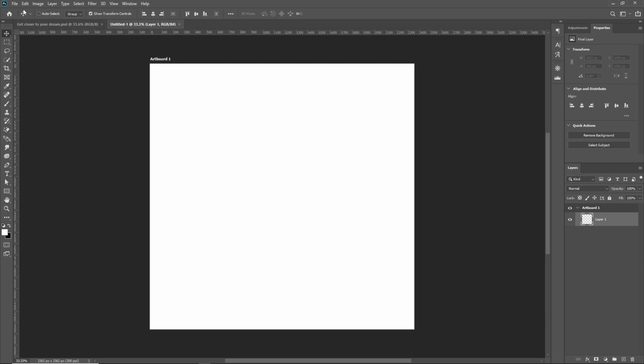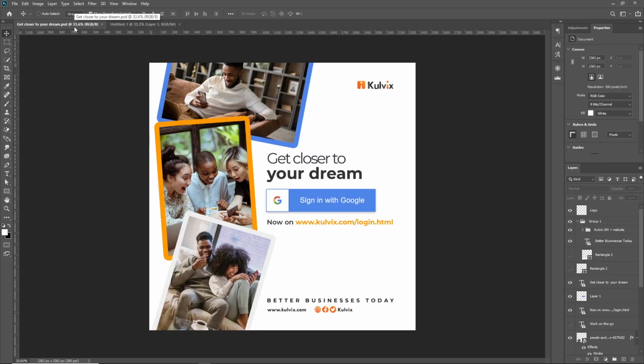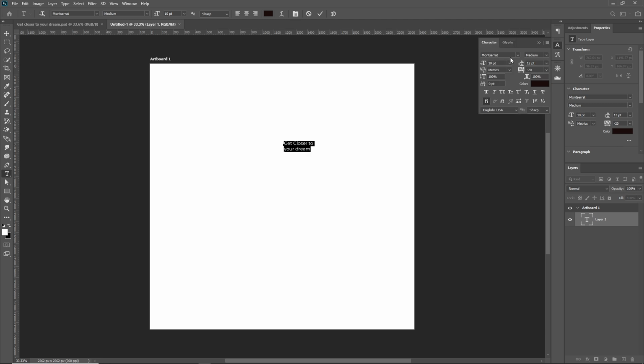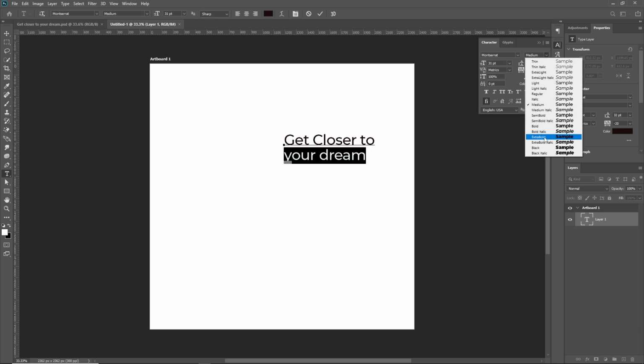All right, so what am I going to do first? I'll be looking at this and doing it. Okay, so you can see. We're going to first write our text, "Get closer to your dream," and then put the Google icon. So we're going to say "get closer," right? All right, then bring this down. The font used was Montserrat, and I'm already on Montserrat, so I'm just going to make the whole thing big by sliding through the text and then increasing the line height here. Okay, and then making this one extra bold.